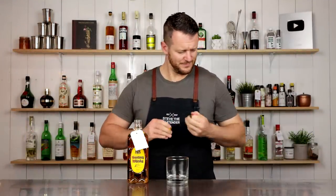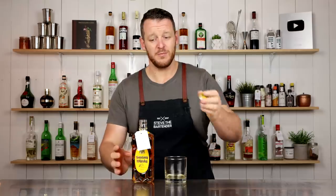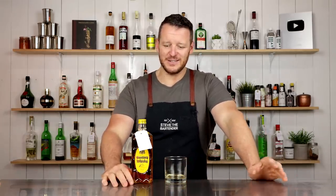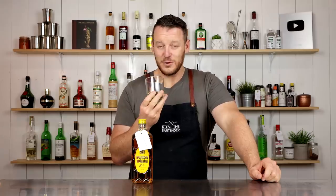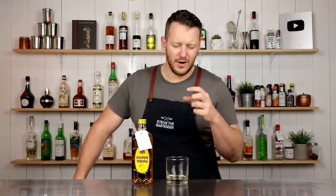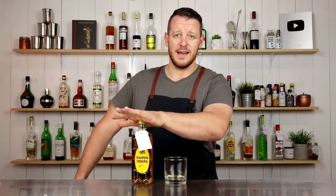Next up, Suntory Whisky. This has been in production since 1937 — a Japanese whisky. It actually brings me back to the time when my wife and I went to Japan — brings back lots of awesome memories of our 14-day trip: eating a lot of karaage chicken and drinking heaps of whisky highballs. Strong grain flavors, and kind of a hay-like nose to it as well. A hundred percent I'll be utilizing this in a whisky highball, and any suggestions you guys can make, leave them in the comments below.